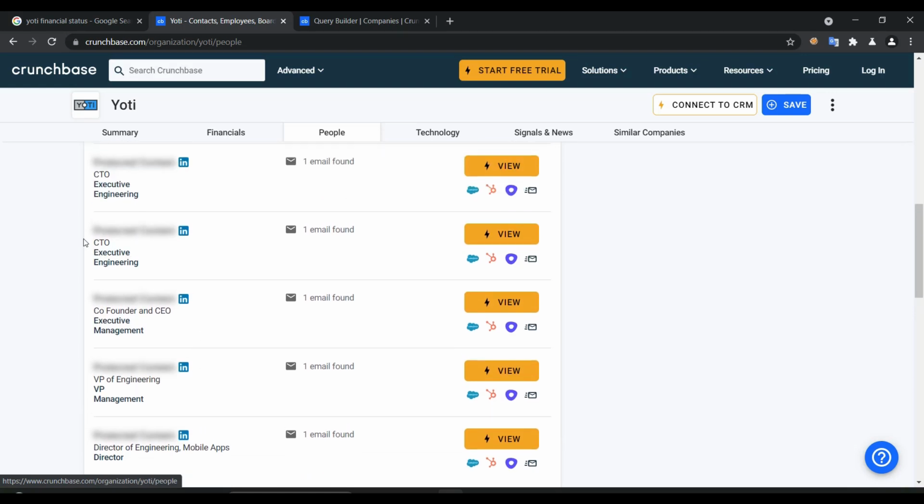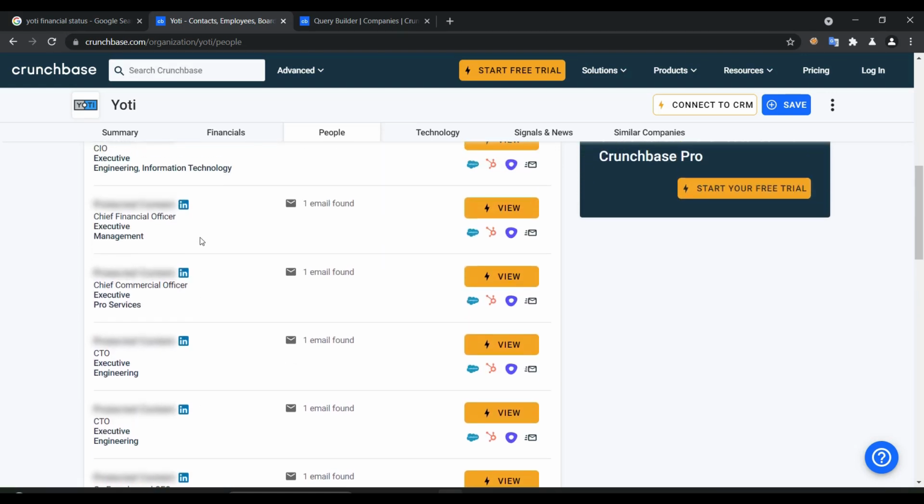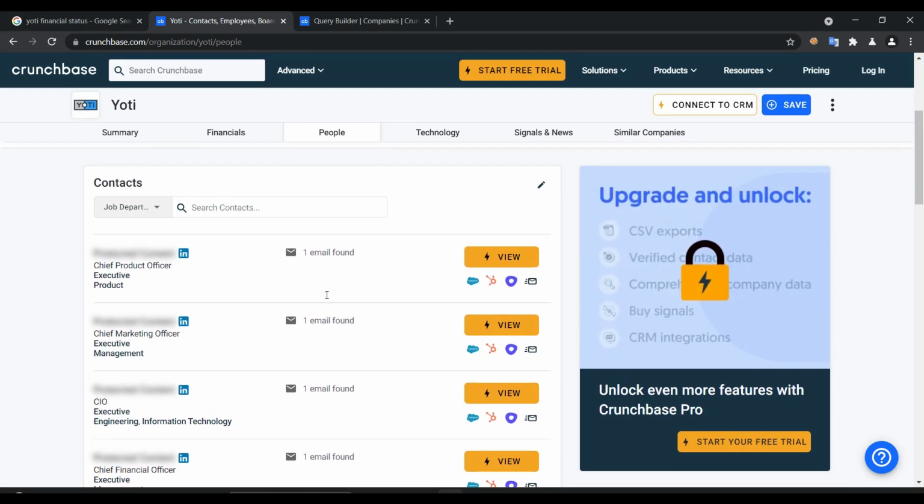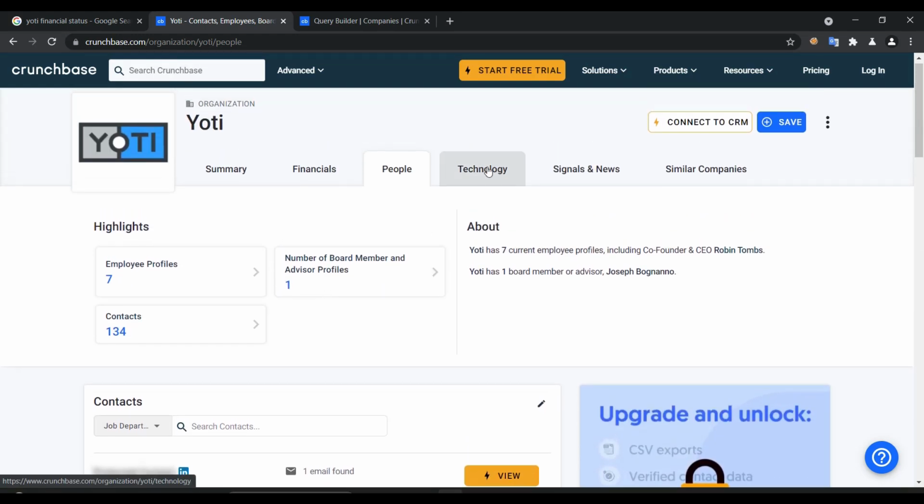Absolutely not the technical, not the engineering, nor the technology. What we want to target is the commercial and the financial part. So we want to go after the chief financial officer because all the money is here, and the chief commercial officer because all the business and coordination is here. If we find a vulnerability in their commercial part, in their financial part, then we will hit them very hard and we will get high impact. So this is how you need to focus.